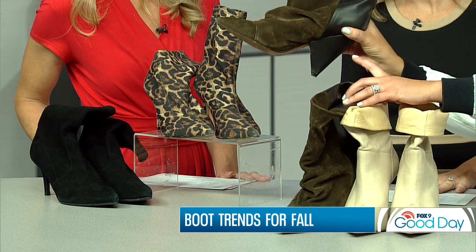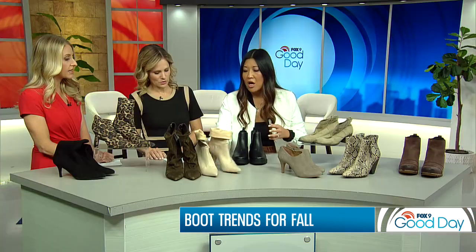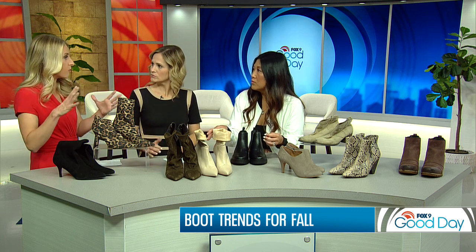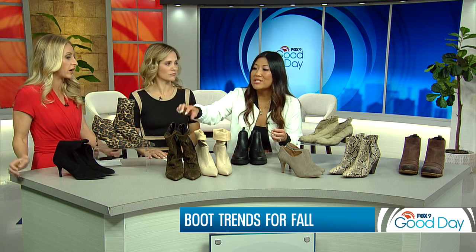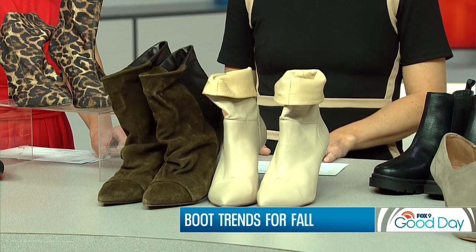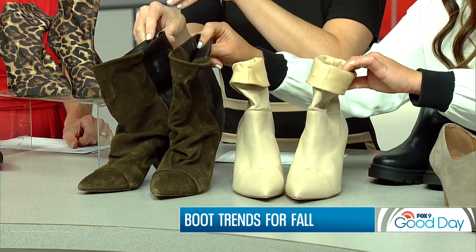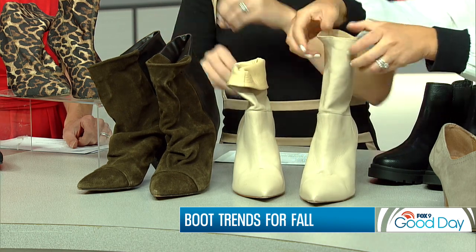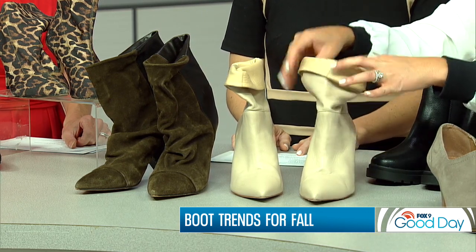These are slouch booties — they have a conical heel, and the conical style is actually very comfortable. One question is about wider jeans: we used to just do skinny jeans and tuck your boot around it, but with wider ones you can do a straight leg jean tucked into the shirt. For the slouch booty, this one I wouldn't really roll, but you can wear it up like this or do a little roll — I wore these for family pictures with a dress to get a fun look around the ankle.